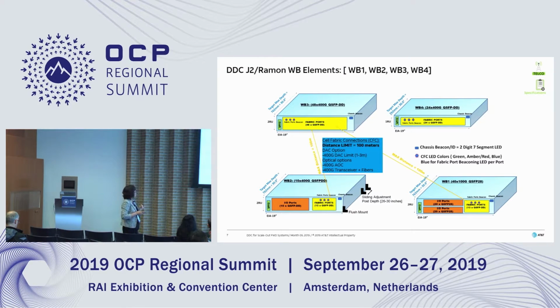Yeah. So, in terms of the cell fabric connection, for the type of cable that needs to be supported, we support the DAC option and the AOC cable option, and for the cable length there's some limitation. So we'll provide the spec in the next slide. There's some maximum distance limitation: when you connect the fabric port from the line card to the cell fabric switch, it is 100 meters.